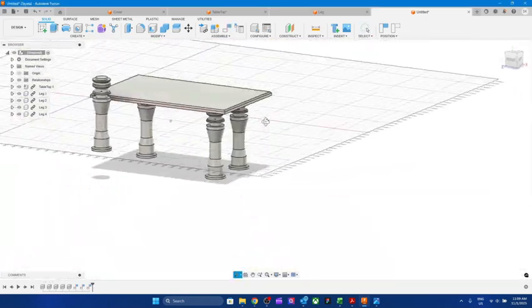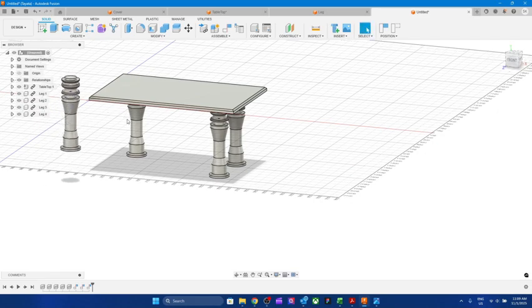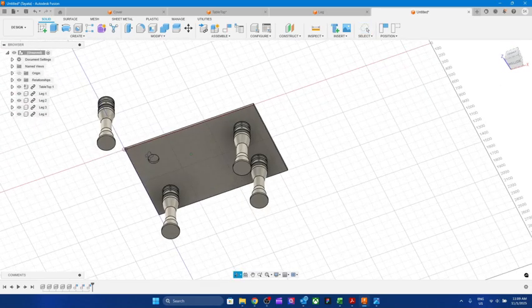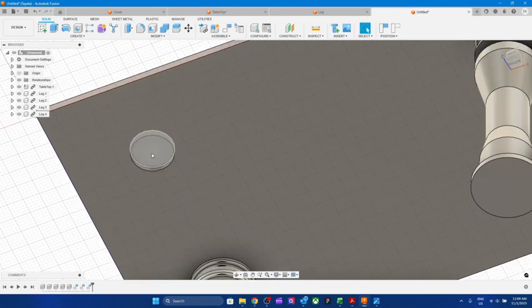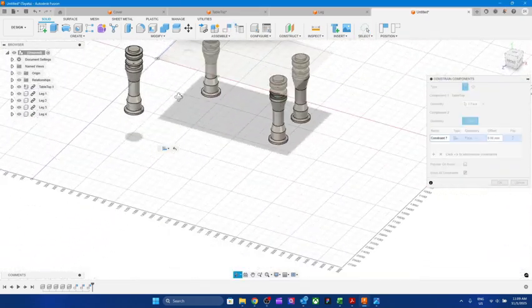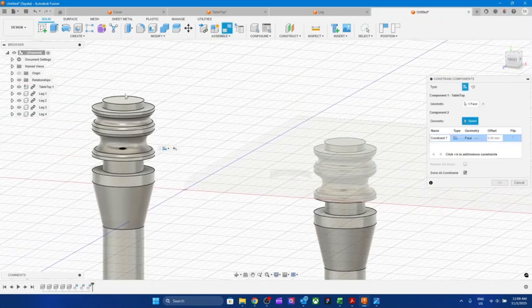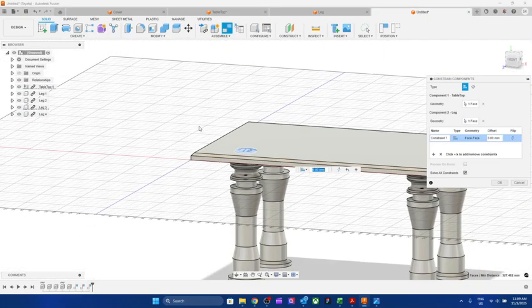Finally is the final one, yeah? If you want to make sure what we are doing, simply let's select this face, click constraint component, and select the top.